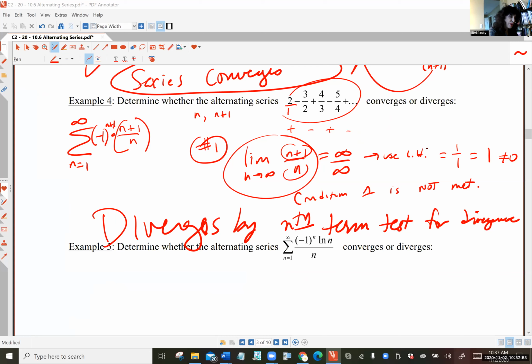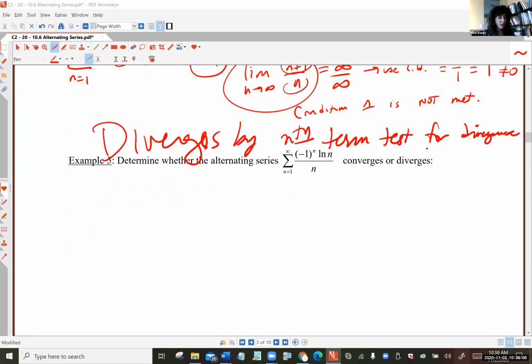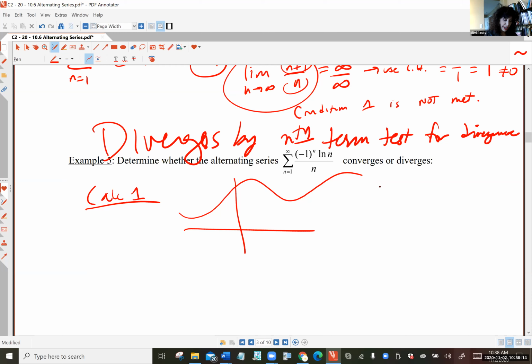Okay. So now I'm going to do an example where you're going to have to show me the terms are decreasing by using a derivative. So let's go over a little bit of Calc 1 review. Do you remember that when you had the graph of a function and they would ask you, hey, where is the function increasing and where is the function decreasing? Do you remember this from Calculus 1 at all? You guys are graduates of Calc 1, right? So hopefully you remember some of this conversation. We haven't done any of that in Calc 2. So let's just revisit the concept.